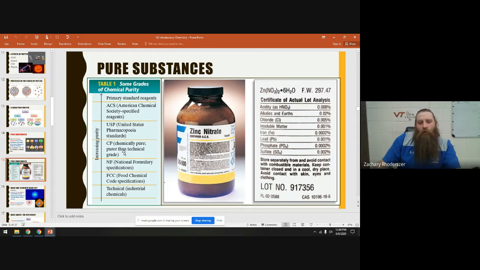And if you look at the qualifiers or adjectives they use to define the grade of purity, most of the things that we have are ACS. They're American Chemical Society specified reagents. I have 1 or 2 primary standard reagents, but they're pretty expensive. Now, something that I think is interesting, in order to put something in a food, it's way down here, right? Barely above industrial chemicals. But in order for me to use something in the high school chemistry lab, we're all the way up here. So that just shows you what's more important about the purity of your chemical, right?